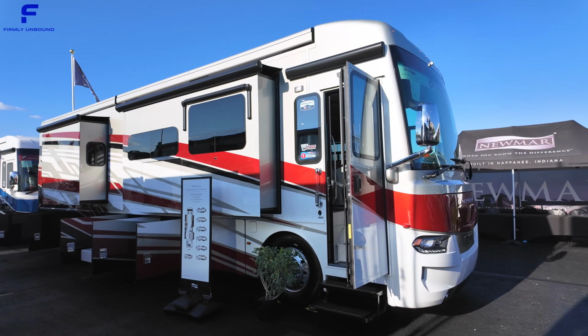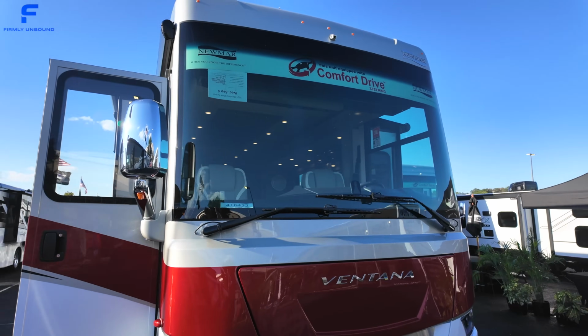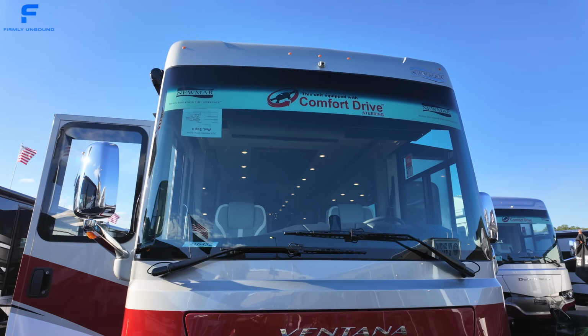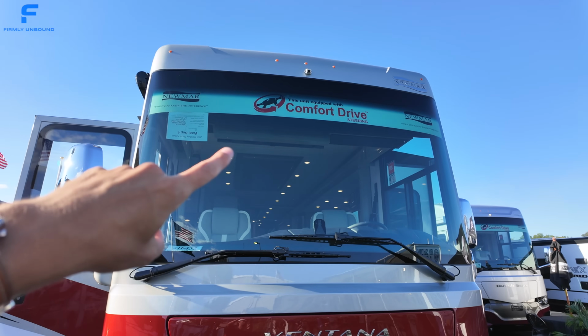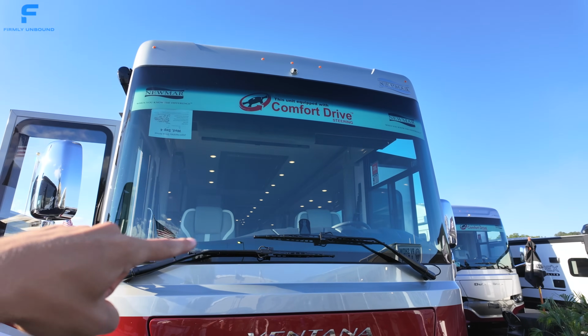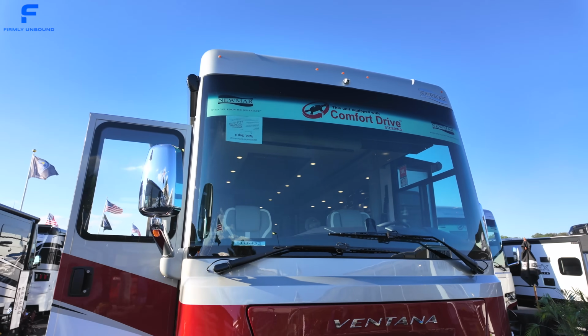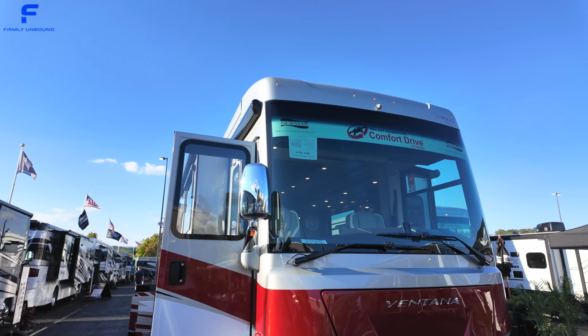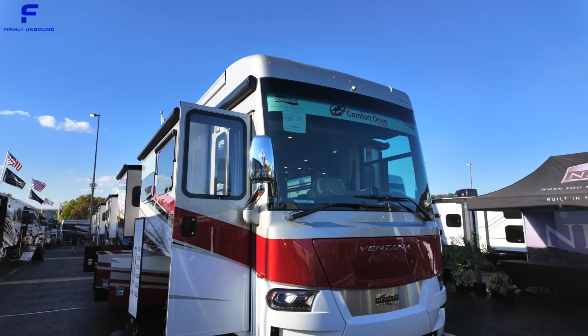Couple other things. So they have Comfort Drive on here. So this is something that is really cool. Actually, let's knock it out here. Basically, this is going to make it so that that steering wheel can turn so easily that you actually can move that with like one finger. So basically designed to just limit your fatigue doing a long road trip, making it very easy to make your turns in this motorhome. Gives you a very comfortable experience.